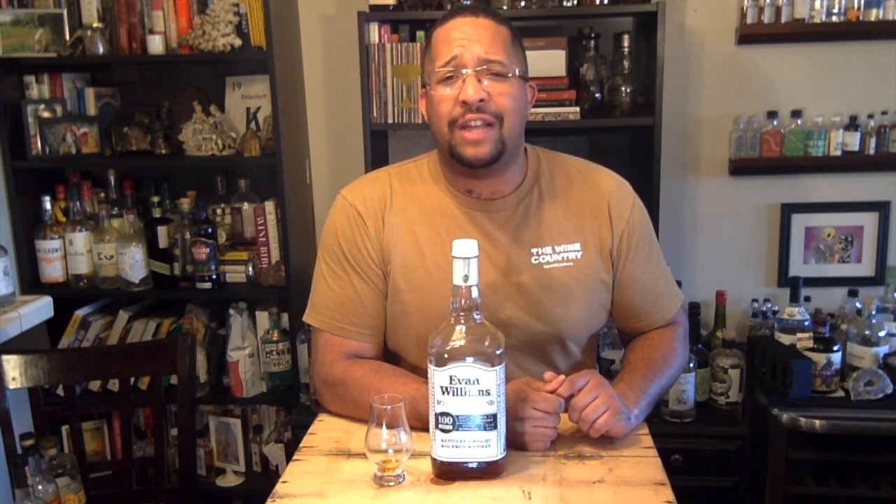I'm not getting a whole lot of sweetness — not a lot of chocolate, toffee, or vanilla. But definitely stone fruit, really easy black tea, softer baking spice flavors on the finish. There's a little bit of cinnamon — that'd be one little bit of sweetness here. But yeah, stone fruit, black tea, baking spices, cinnamon forward. Just a super easy drink, and again, it's dangerous that this 100-proof alcohol is so soft and easy to drink.